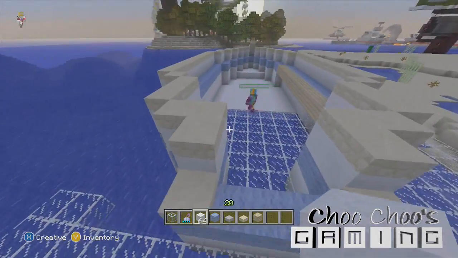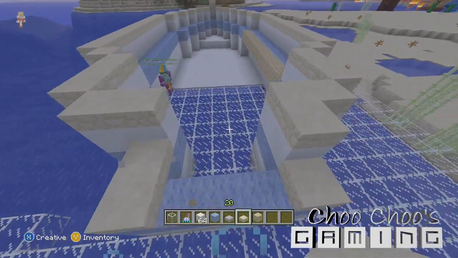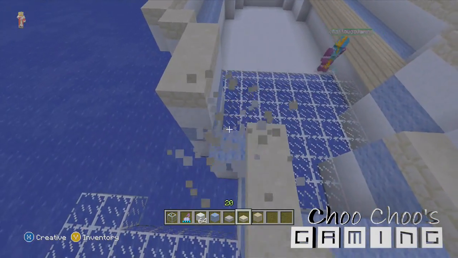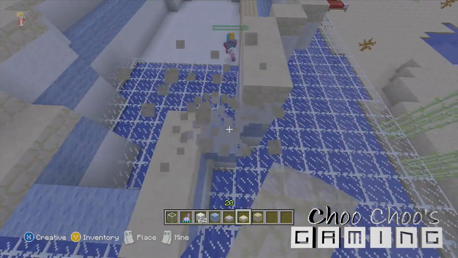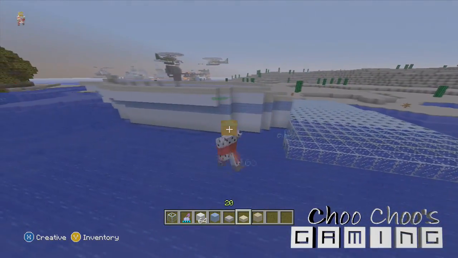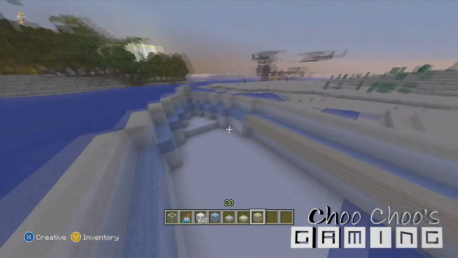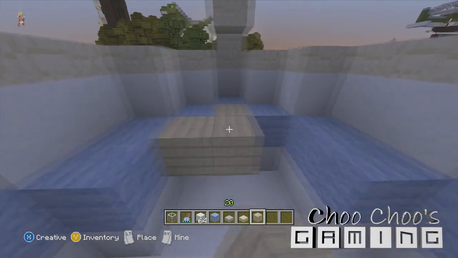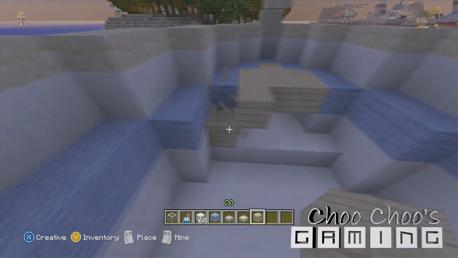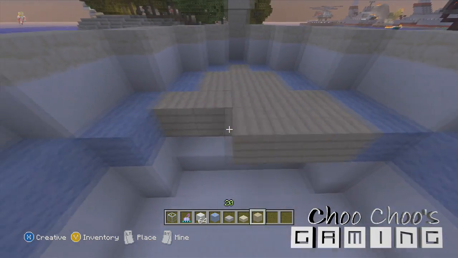So what I'm going to do here for effect is knock this back like this, because I want to elongate it because it looked a bit short. So that's a bit better, I think. Okay, so while he's doing that down there, I'm just going to fill in here with some wood. It's getting dark now. So what I'll do is just fill this area in with wood.